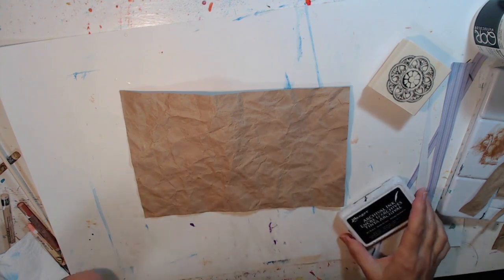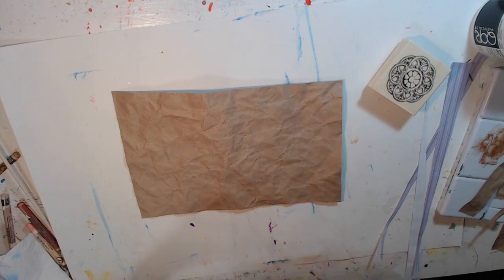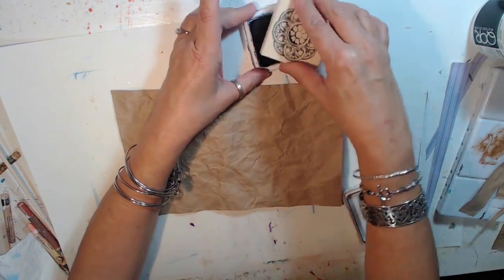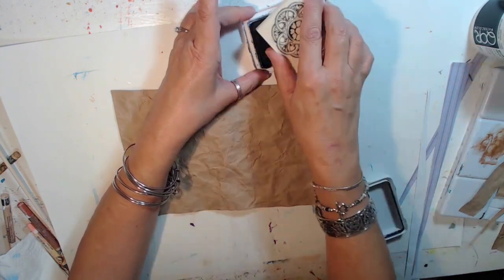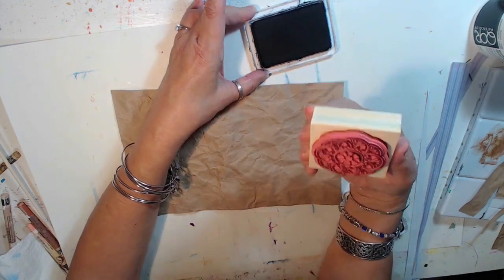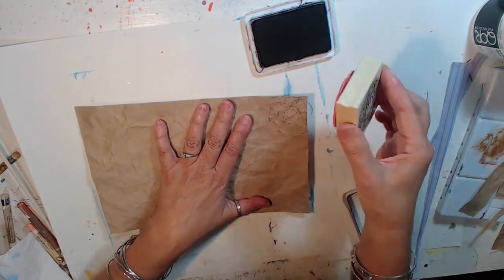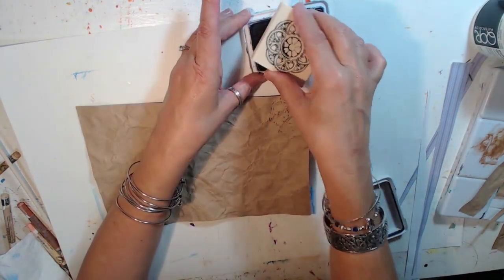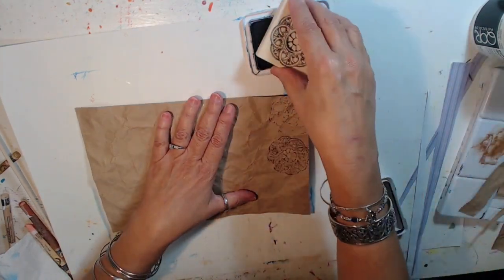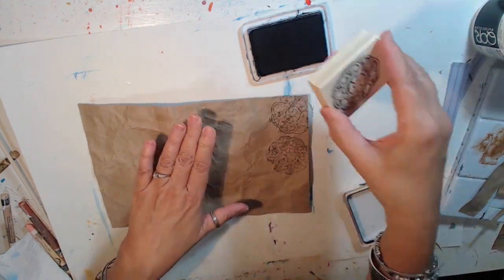Or actually, Ranger, I'm going to use this one, the archival ink. So let's just see. I need to get some more inks. I keep forgetting. I really do. So you can stamp them. That's coming out okay. This one didn't come out too dark.